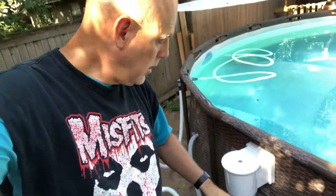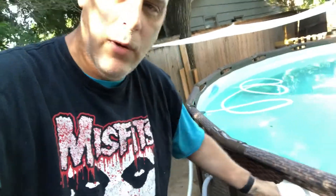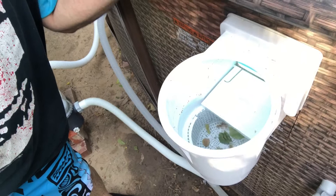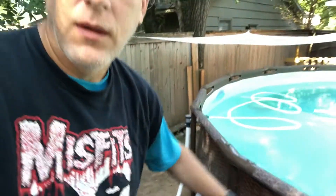I think I need to clean it out anyway. I've already cleaned the skimmer bucket like four times. You're wondering how well the skimmer bucket works — you can see in there, we got leaves and stuff collecting. I do need to add a little bit more water back to the pool after doing the suction, because it does take a little bit of water out.